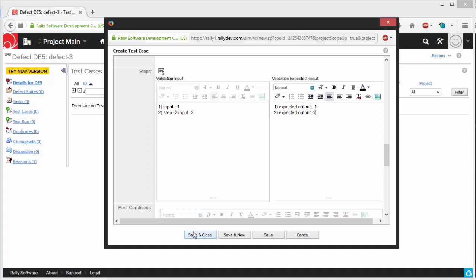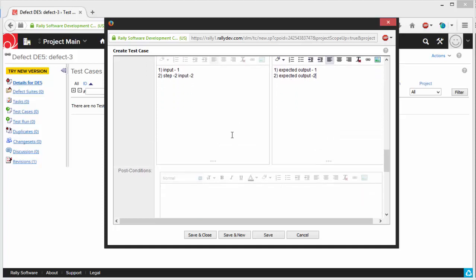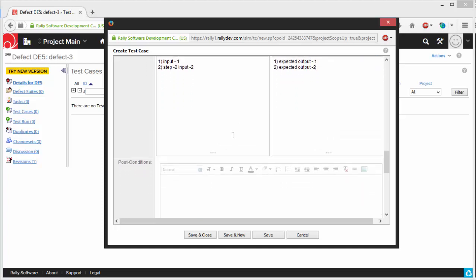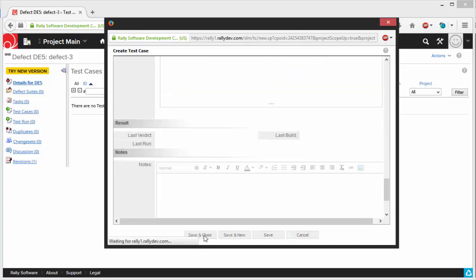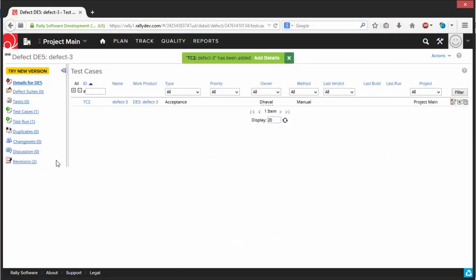So this can be helpful in the manual testing. The tester can open the test cases that are assigned to it, and he can use these input output steps to do the black box testing. So thus we can see here test case 2 is created for defect 3.